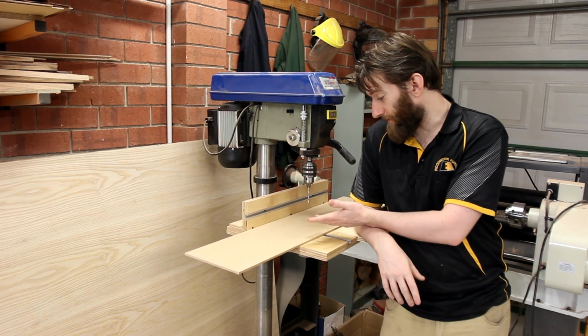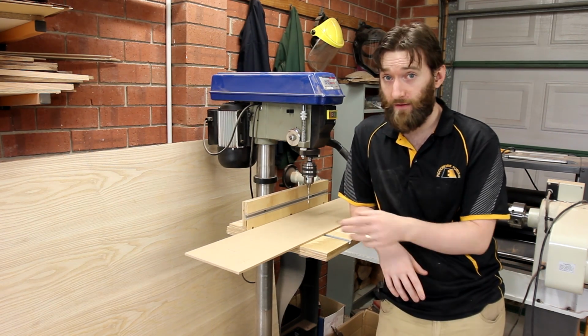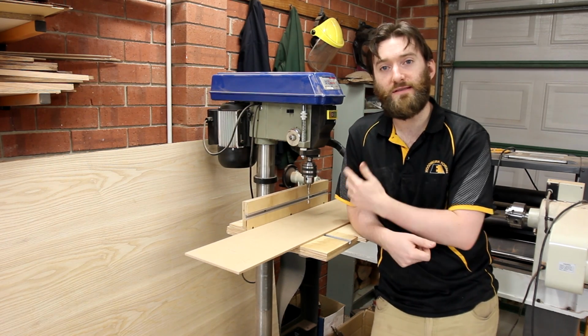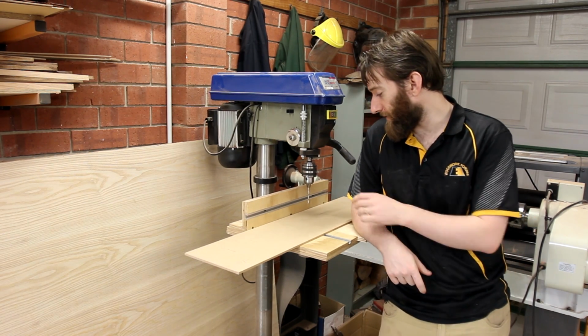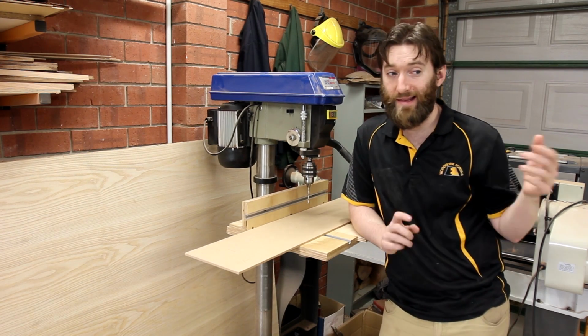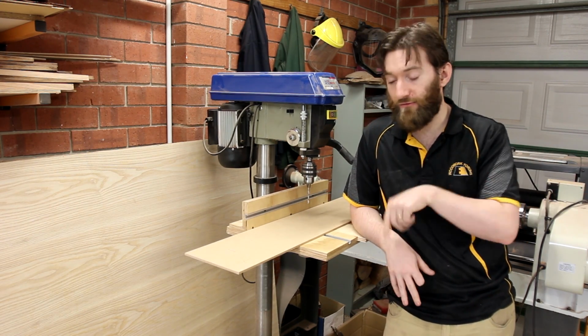So I've got my piece of MDF, it's just an offcut of the backs of the cabinets. I've drawn a tick mark about every, I think it's 10 centimetres, and that's where the removable pins will be. So I'm going to drill through with a 5mm bit because I'm using 5mm shelf pins. Then I can clamp that into the cabinet and drill.